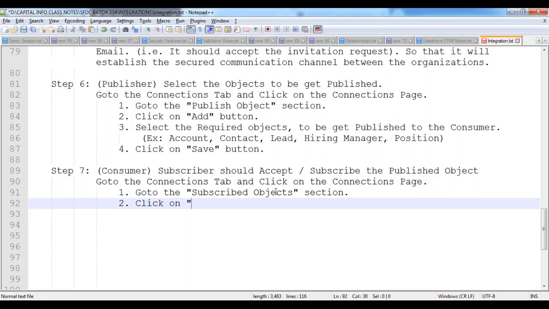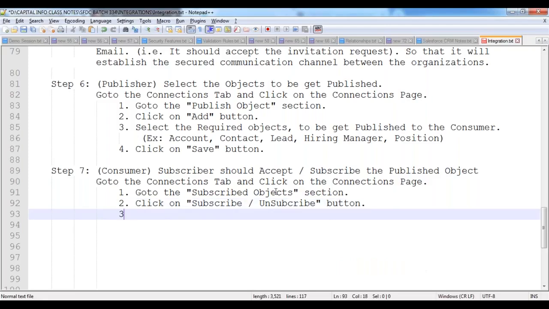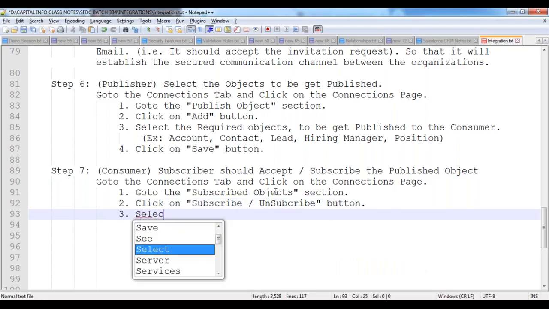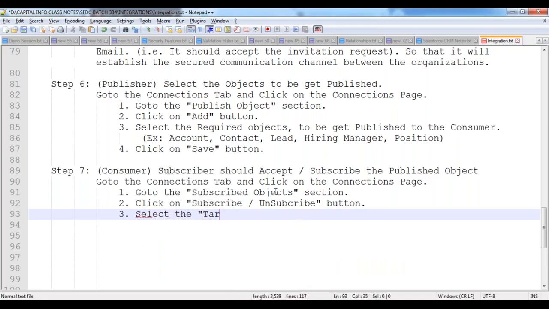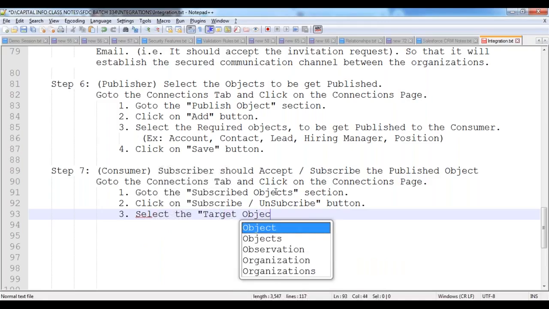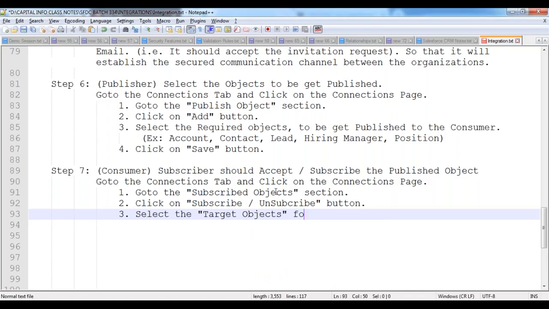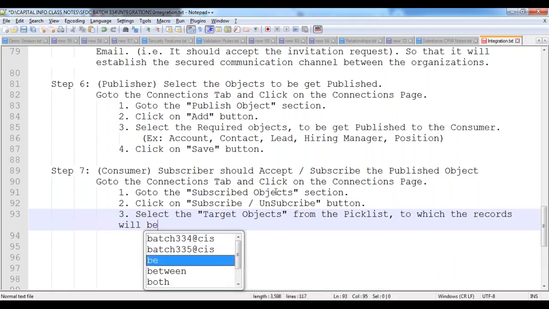Click on the subscribe or unsubscribe button. Now select the target objects from the pick list to which the records will get placed.